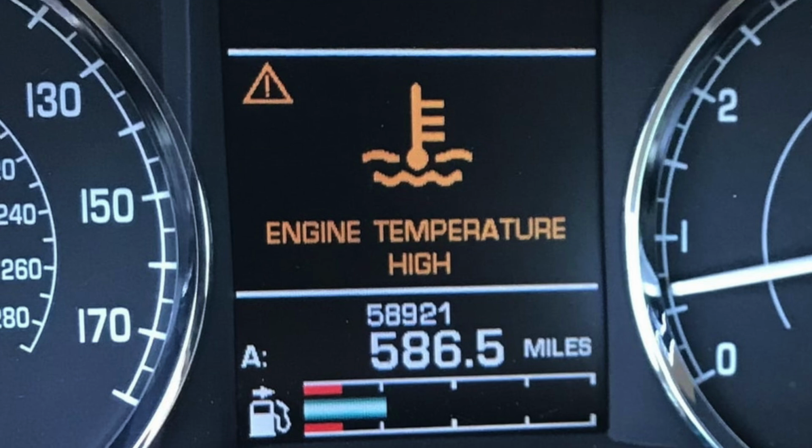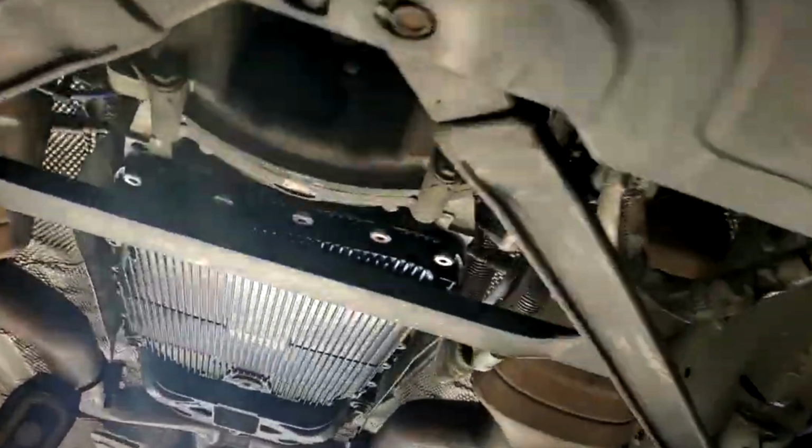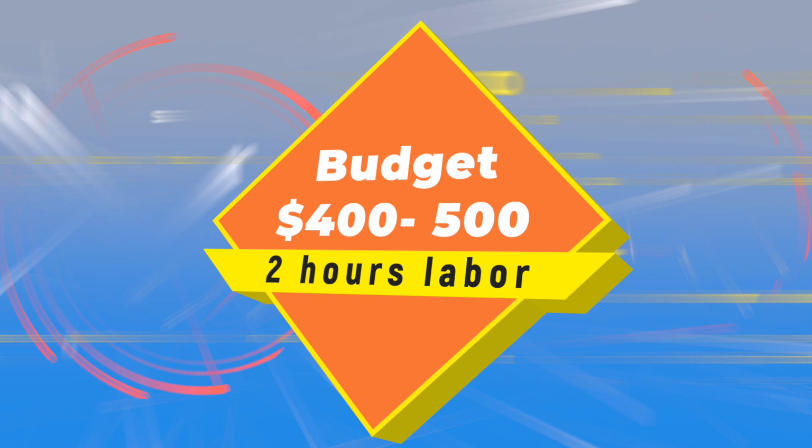This is fairly reliable, but when looking at the car to buy, feel the radiator. It should be comparatively much cooler than the engine cover. Just touch the radiator and the plastic engine cover to check. And while checking the radiator, look for it becoming clogged with leaves. If there are old leaves around the radiator, check for any corrosion in the adjoining pipework. And if the car is over 80,000 Ks, check that the transmission oil and filter have been changed. If there's no service records, factor in the cost $400 to $500 for parts and 2 hours labour.